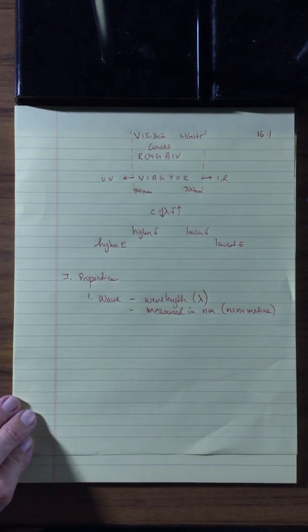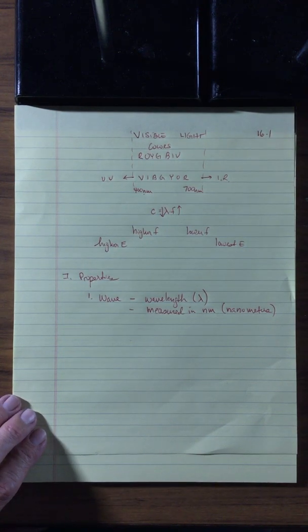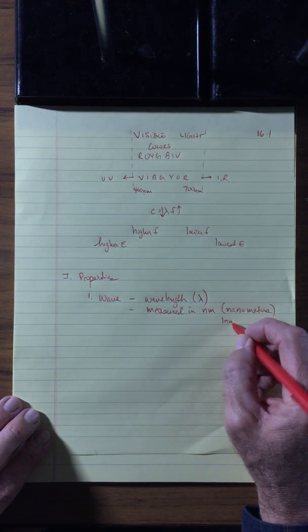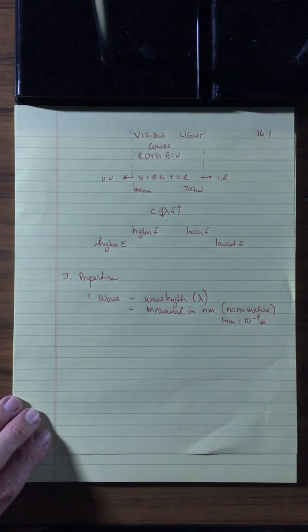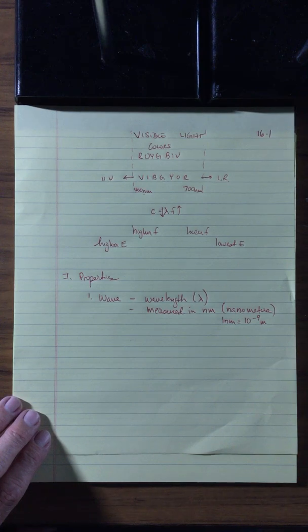If you cut a meter into 1,000 parts, you have 10 to the minus 3 meters, you have a millimeter. If you cut that millimeter into 1,000 parts, you then have what are called micrometers. 10 to the minus 6 is micrometers. Nanometers is the next order down. It's 10 to the minus 3 below that. So 1 nanometer is going to be equal to 10 to the minus 9 meters. Very, very small. So we have 1,000 millionth. This is a billionth of a meter. This is the order of magnitude that light waves are.